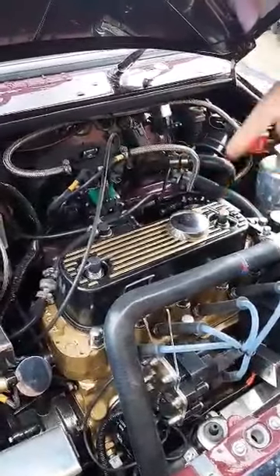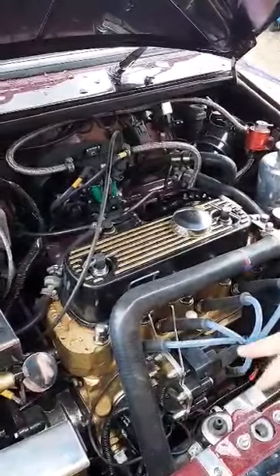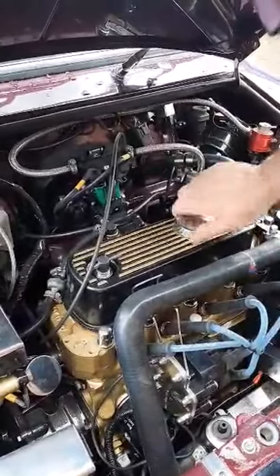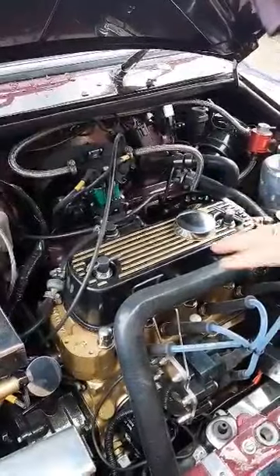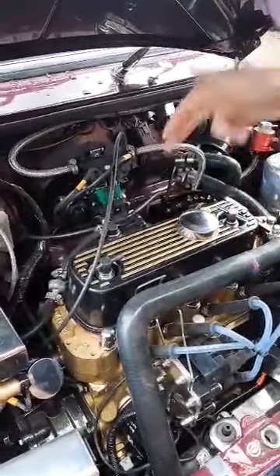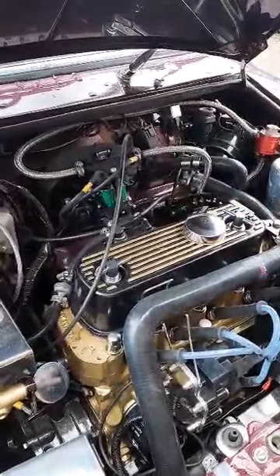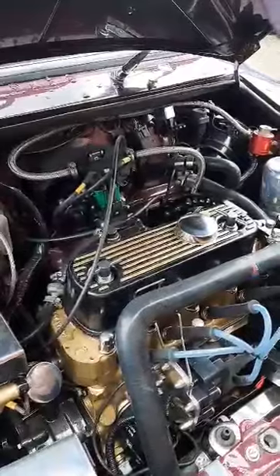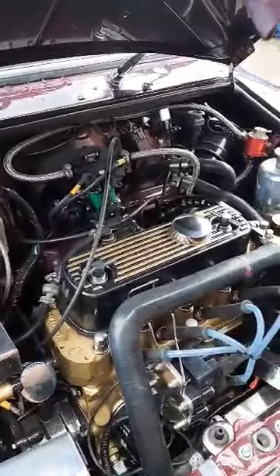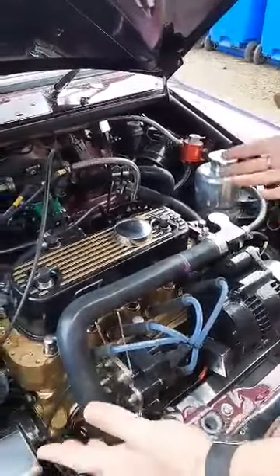This is a tuned engine — 1380cc with a pretty hot camshaft, rockers, and a modified cylinder head. So it's quite a tough one to map for the MOT emissions in the UK with a narrowband lambda sensor and a catalyst. The carburettor kit is a bit different — it has a trigger wheel on the front sitting in front of the crank pulley, whereas this one has it in the flywheel because it's a late car.